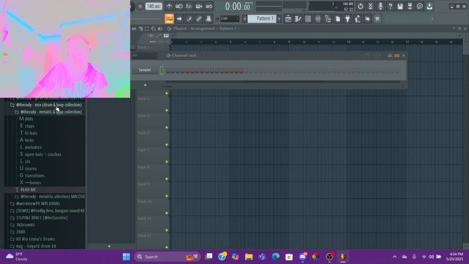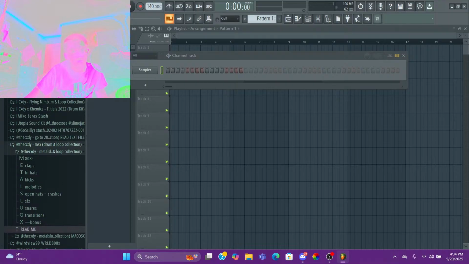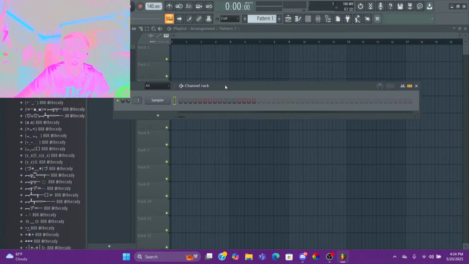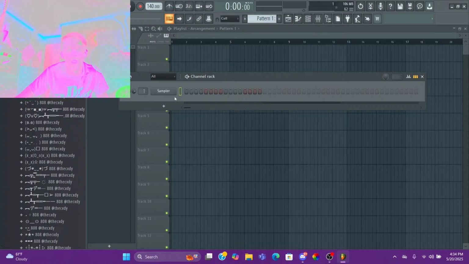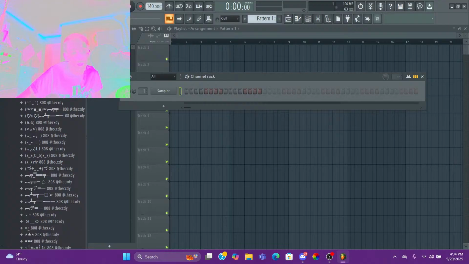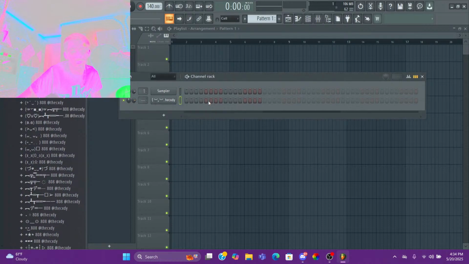Scrolling through here is pretty simple, just normal stuff. But to get a sound over here, which is your drum pad and where you're gonna make your melodies, this is where most of the stuff's gonna happen, where you're actually making something, and then here's where you're gonna arrange it. So we'll just drag in an 808.